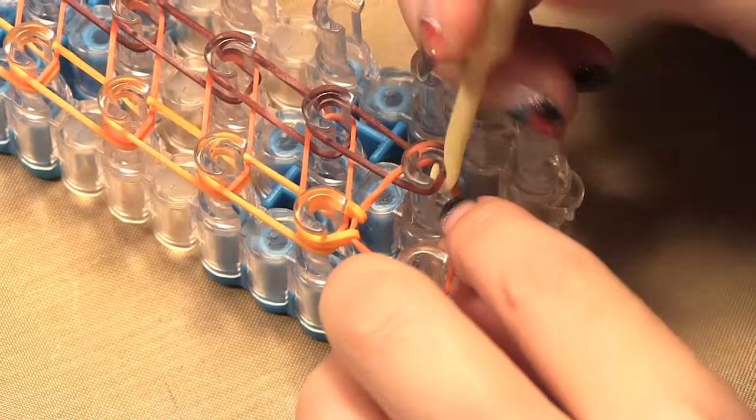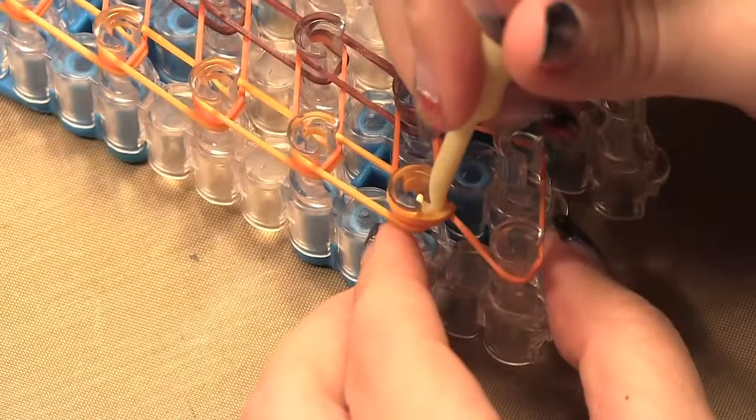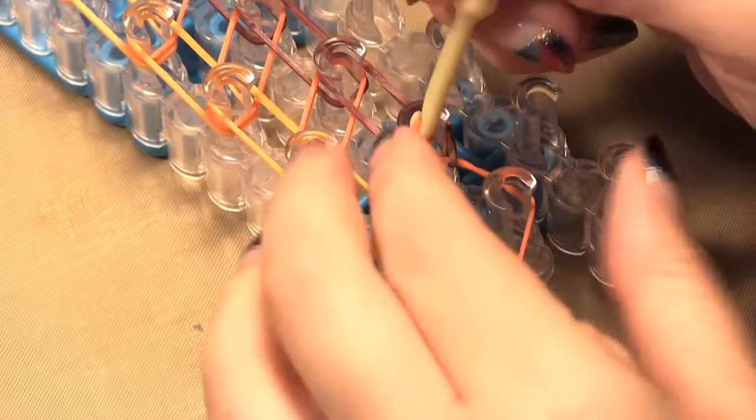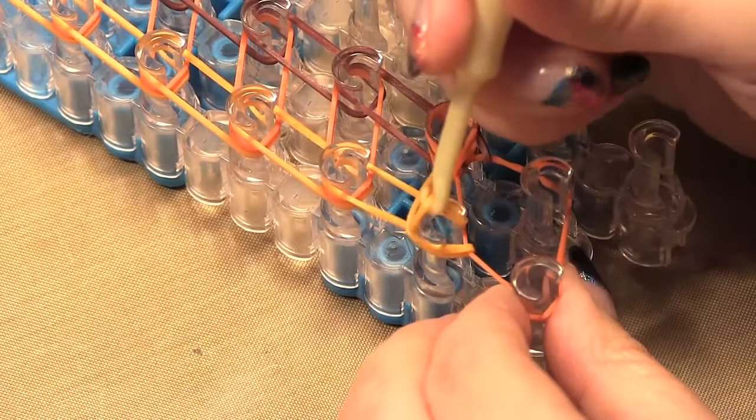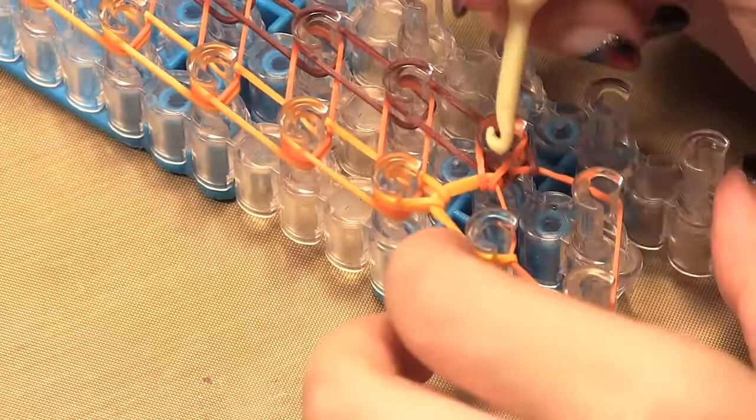Then we move to the right, pick up the burgundy and move it to that peg. We move back to the left and pick up the top one which is the brighter orange and move it across, and then we go back and pick up the bottom one and move it up.